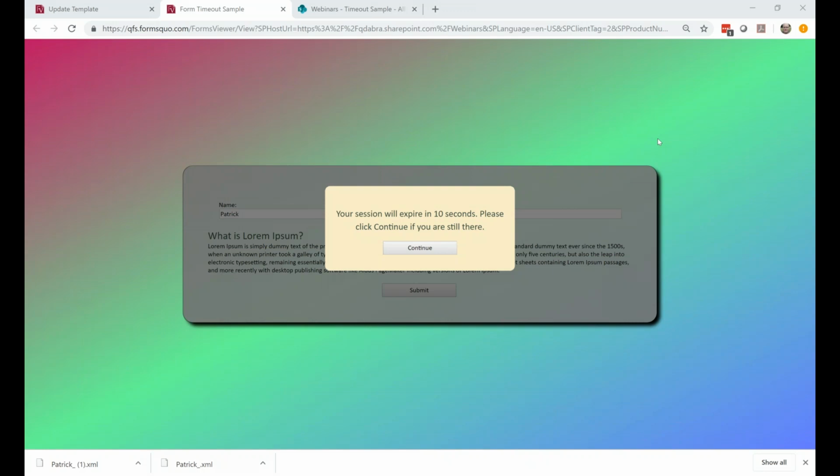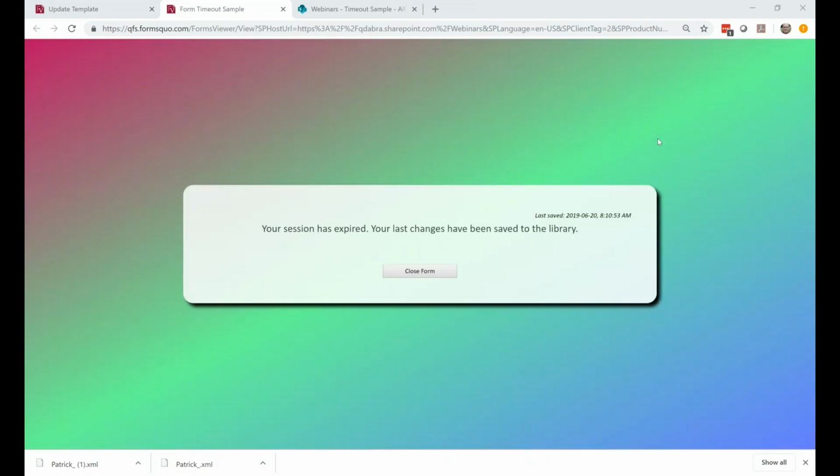You'll see now, if I continue waiting, in a second here it's going to save the form and switch to a different section. You can see that happening right now. And voila, so we have saved the form. Ideally, you want to put a link in here so they could reopen it if need be. But you can see we did say, hey, by the way, it was saved just a few seconds ago.